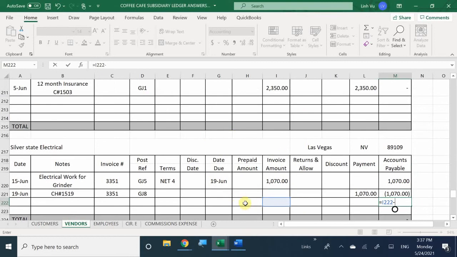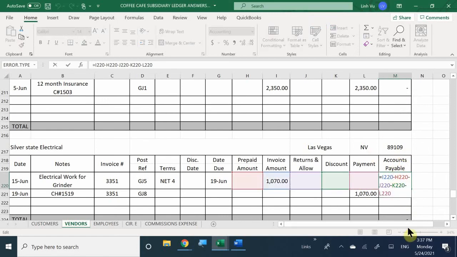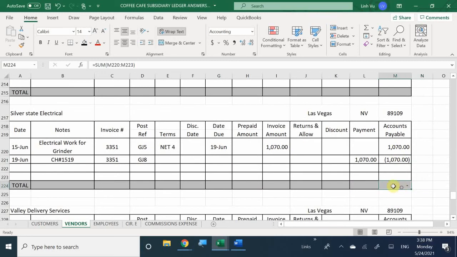Subtract your prepaid. No, oh no. So my first one, I did my top line, and it looks just like yours. If you go to M220, it goes equal accounts payable plus any new invoice. No, no, you don't have a running balance there. Your running balance is down below in the gray.